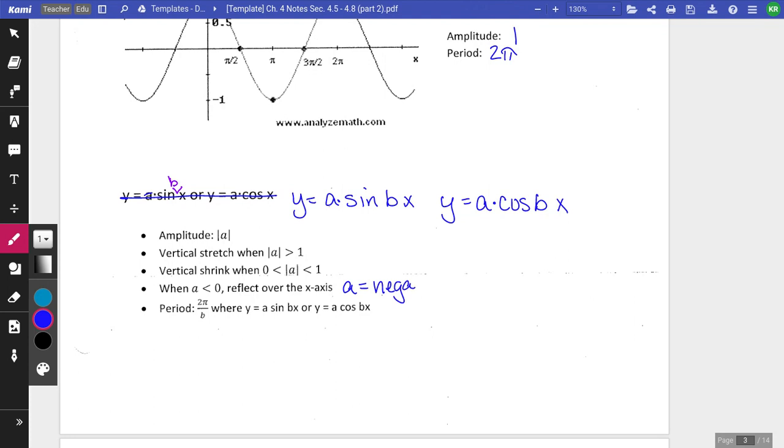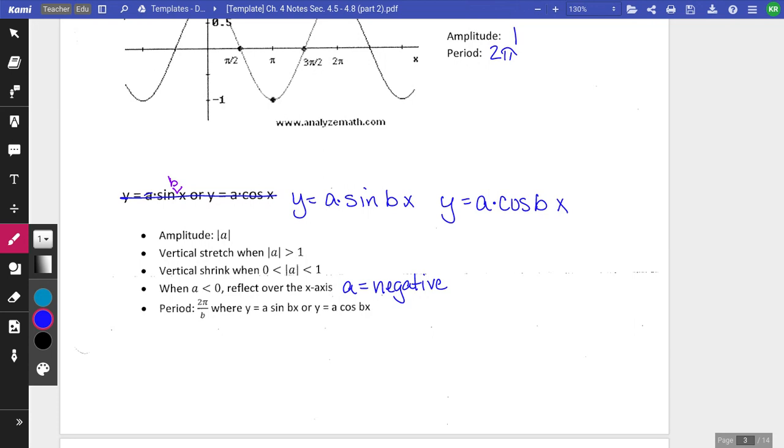There's also the case when a is negative. Even go back to parabolas. What happens when you put a negative in front of a quadratic? That makes your parabola open down instead of open up, so it reflects it over the x-axis. Same thing here. If you multiply the sine wave by a negative, it's going to flip that wave. We'll do one of those here in a few minutes.